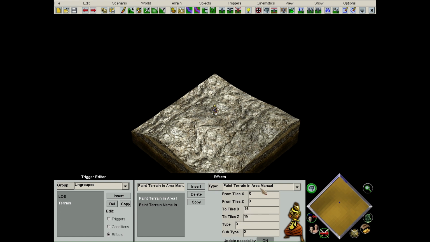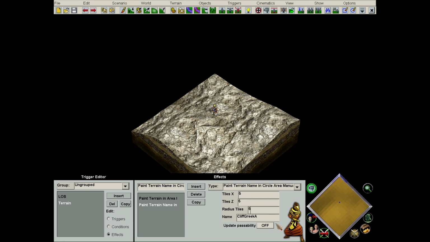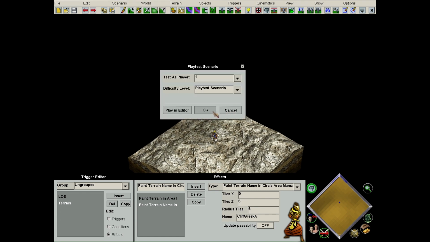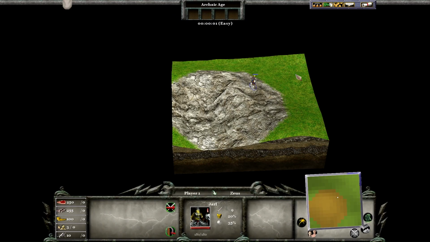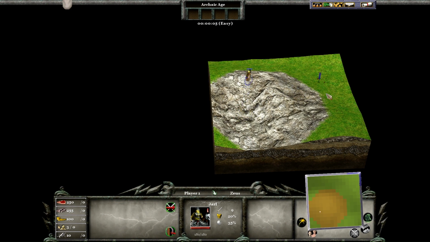So it's going to set the entire map to grass A, which is passable, refresh, and then we're going to build some cliff and not refresh the passability. So with this one, even though it was originally all cliff briefly there, I can walk everywhere I want to on here.